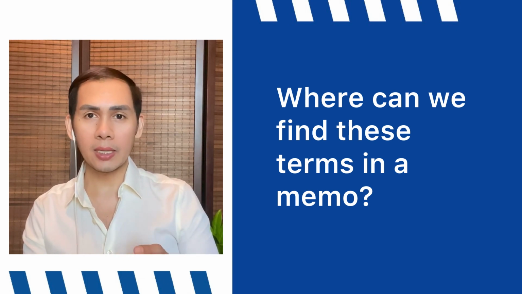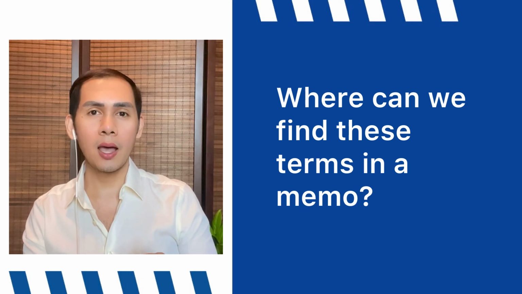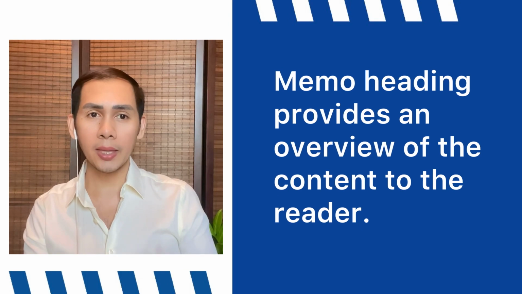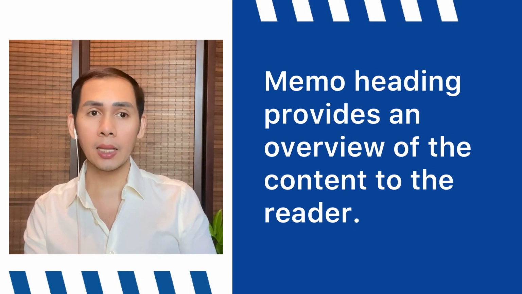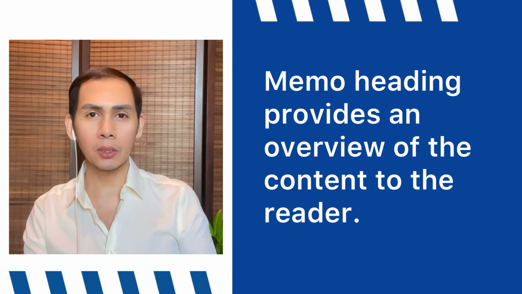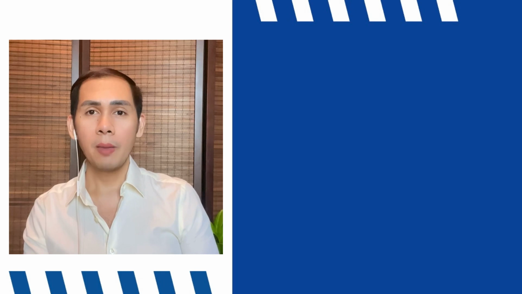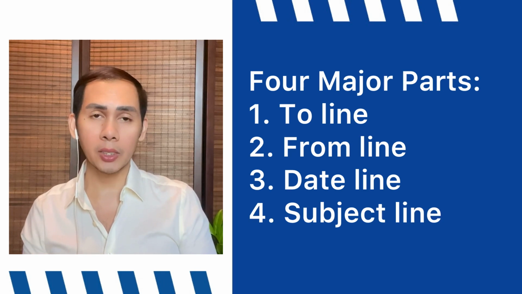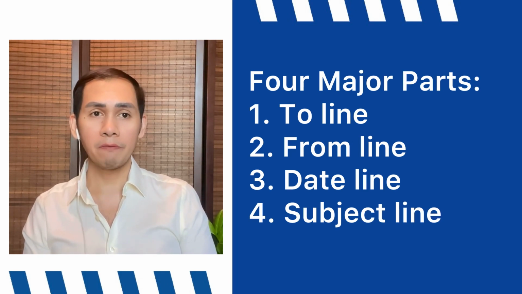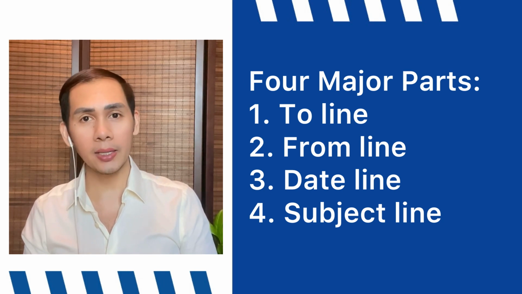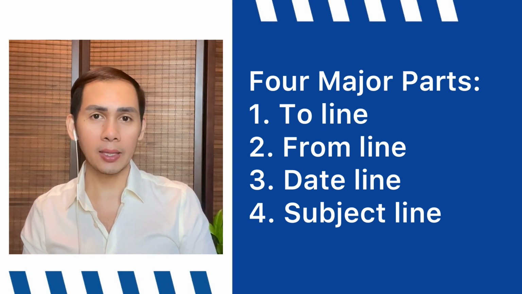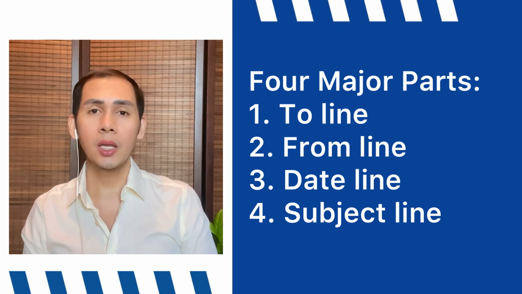Ito ay makikita sa tinatawag na memo heading. But what is memo heading? Ang memo heading, yan nagbibigay ng overview sa reader ng content at para malaman din ng reader kung para sa kanya ba talaga yung memo. Meron niyang four major parts, no? Yung memo heading. The first part is the to line, and then we have the from line, and then we have the date line, and then lastly we have the subject line.